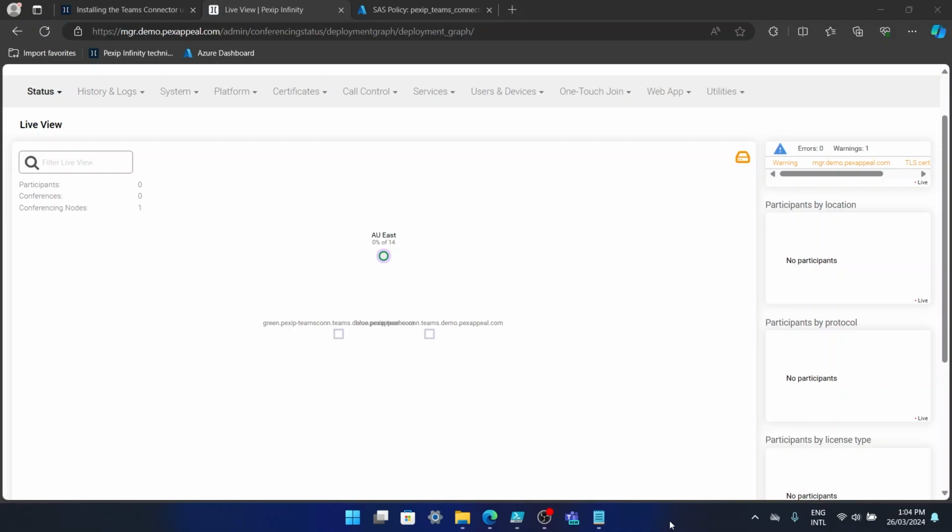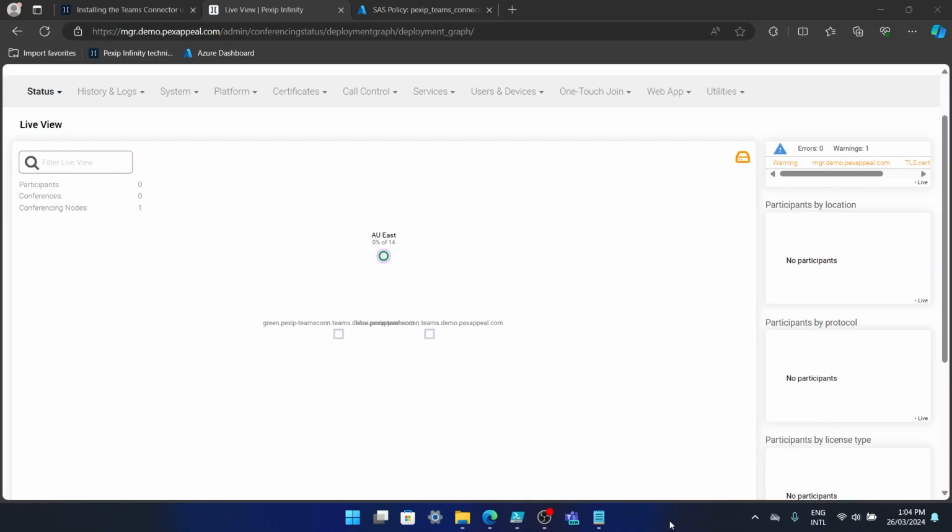It is very important to note that it is at this point in the process where you would stop and schedule a planned maintenance window. During this maintenance window, which would typically be outside of business hours, Infinity would need to be upgraded to the same version as the Green connector to ensure compatibility. The second task would be to reconfigure Infinity to use the Green connector instead of the blue one, then completing user acceptance testing to validate.